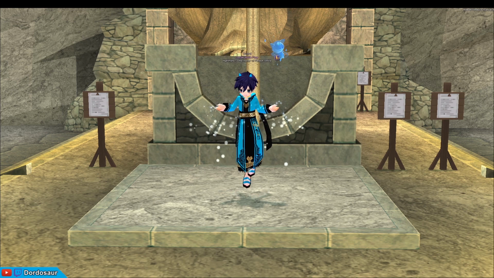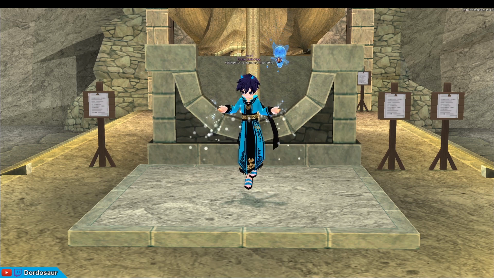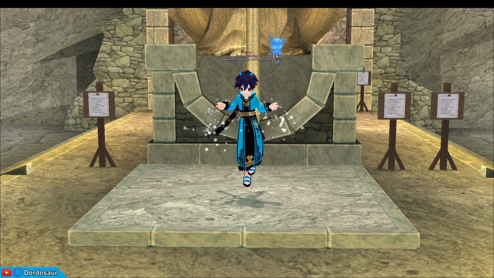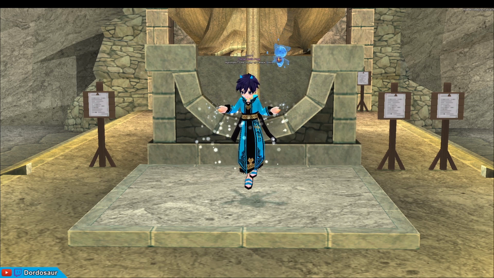So I'm going to be trying to go through every dungeon and explaining all the drops that come from it and any reasoning for running them. Hopefully I can expand this to shadow missions and other missions, probably here and there. Not necessarily going to be in order, but I'll try my best.